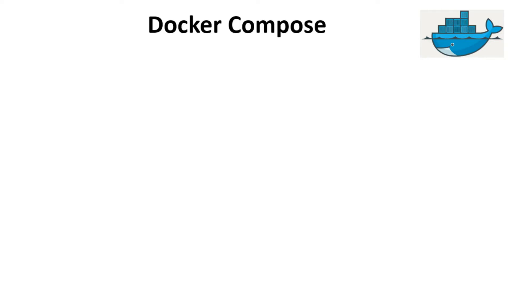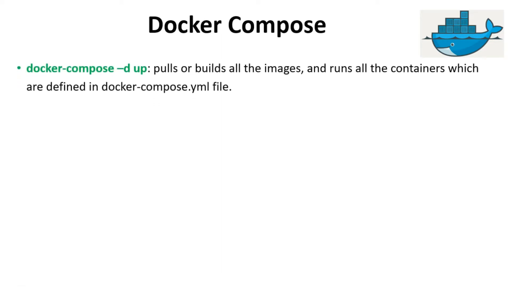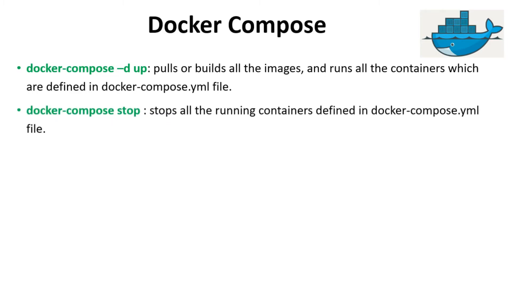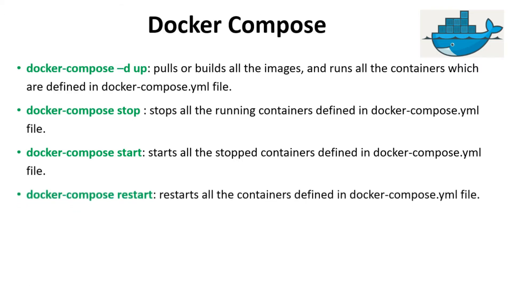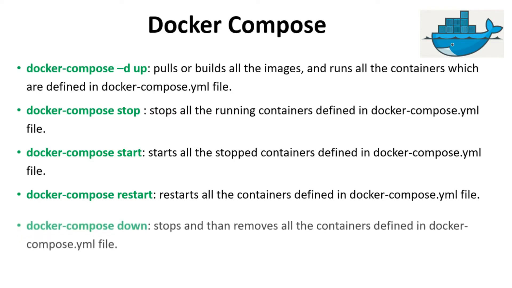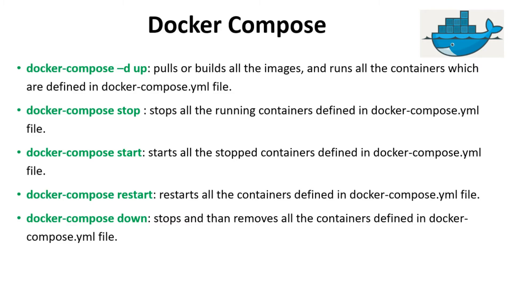We have seen that we can build all docker images and run all containers defined inside the docker-compose.yml file with just one command: docker-compose up. The docker compose tool also has several other commands. docker-compose stop stops all running containers defined in the file. docker-compose start starts all stopped containers. docker-compose restart restarts all containers defined in the file. And docker-compose down stops and then removes all docker containers defined inside the docker-compose.yml file. Let us now try executing these commands one by one.